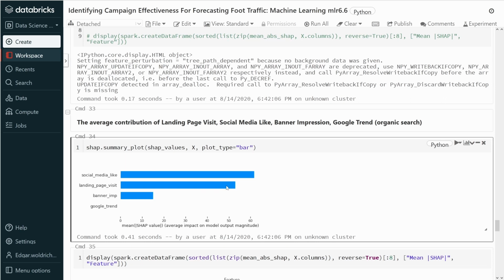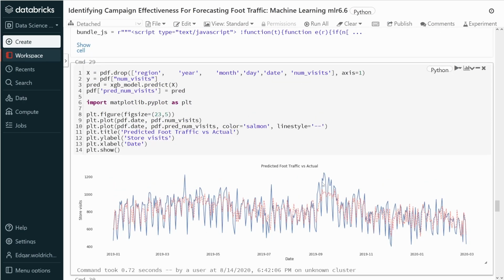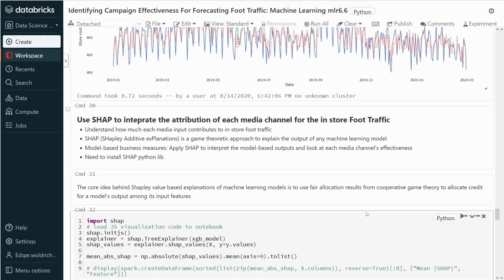So whatever you did on social media, however you ignited more landing page visits, this is where you can say, okay, if I increase my social media likes by some action, by some campaign, if they go up, then you have a really significant indication by a statistical model that also your foot traffic in your brick and mortar stores will increase.